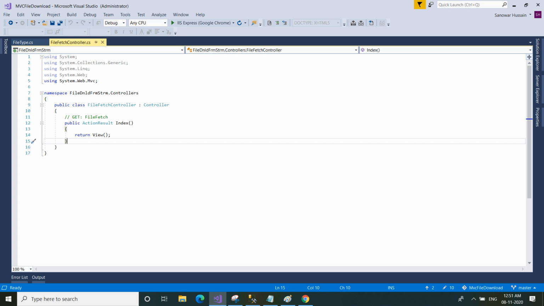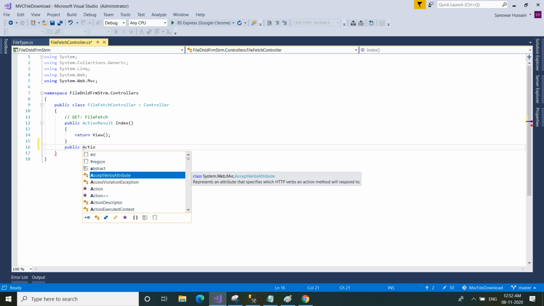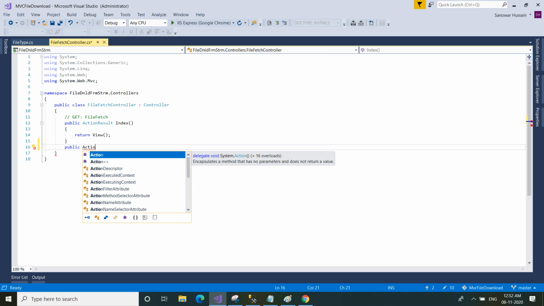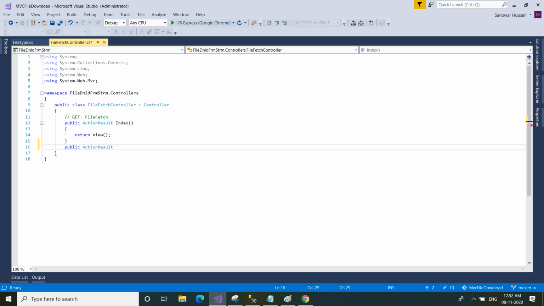We are declaring another action method, get file types. I've already prepared the code to save some time.